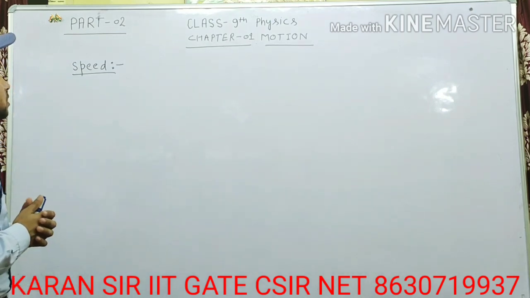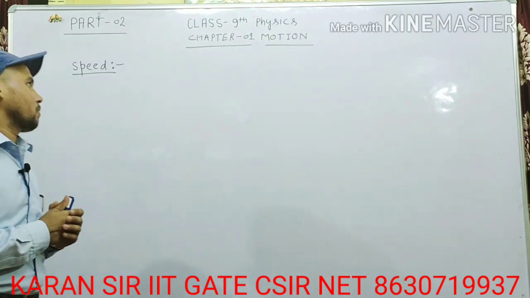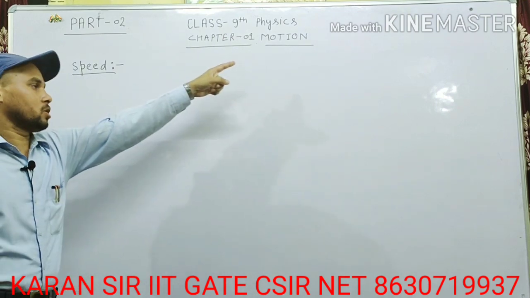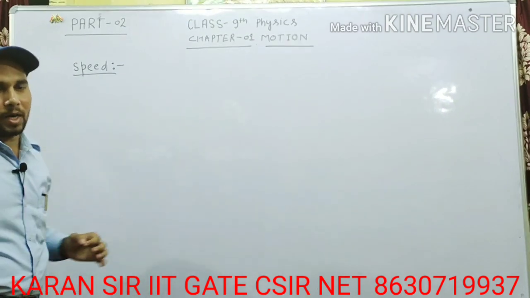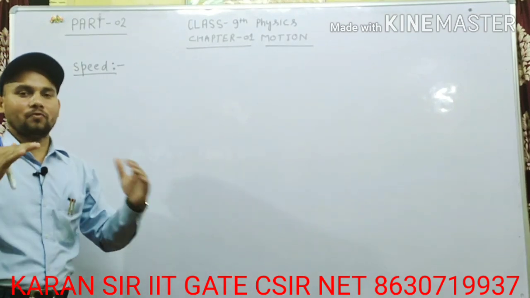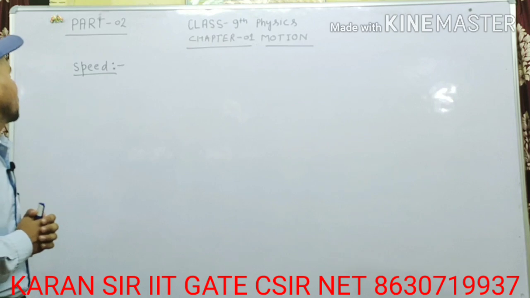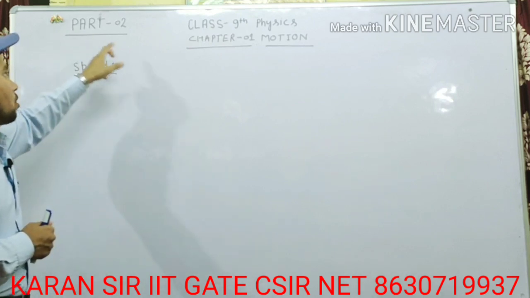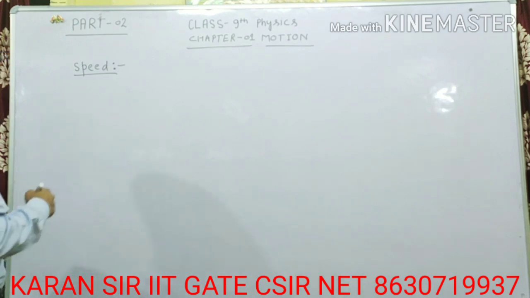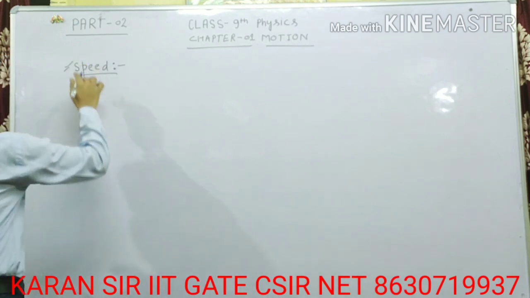My dear students, before this, chapter number one, class 9th physics is going on. Chapter 1 is Motion. I have uploaded the first part, so if you have not seen it, first watch the first part. Today I start the second part of this chapter, Motion. So students, we will discuss speed.